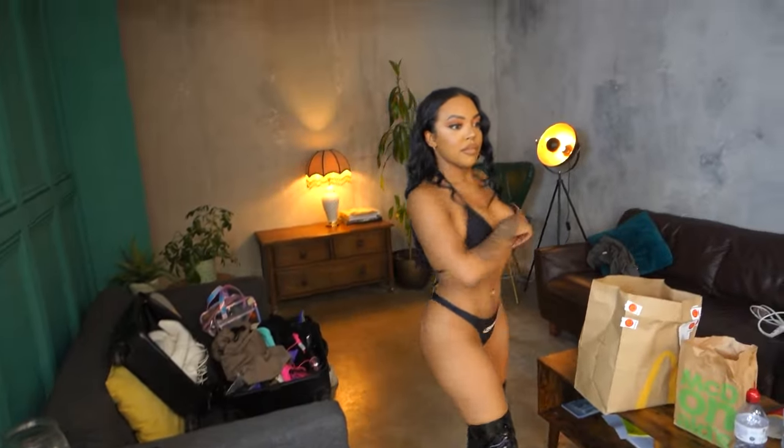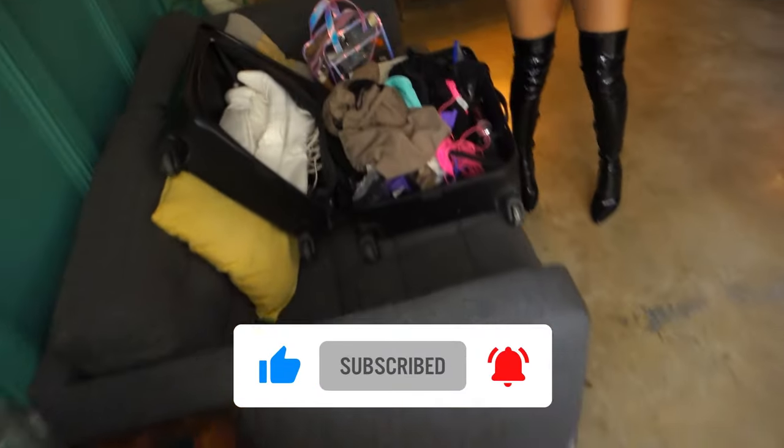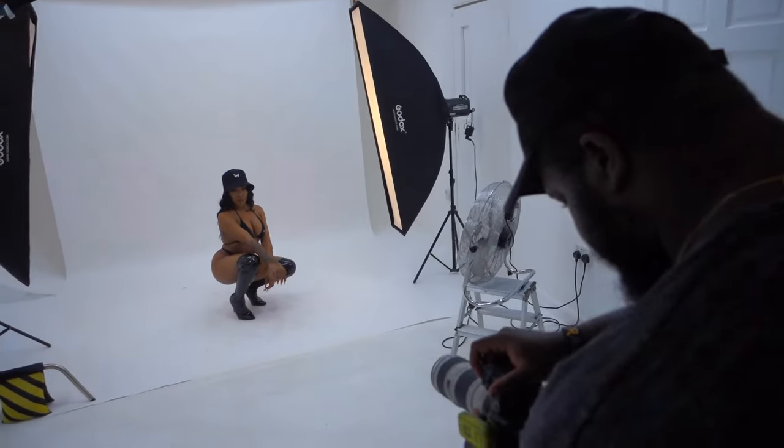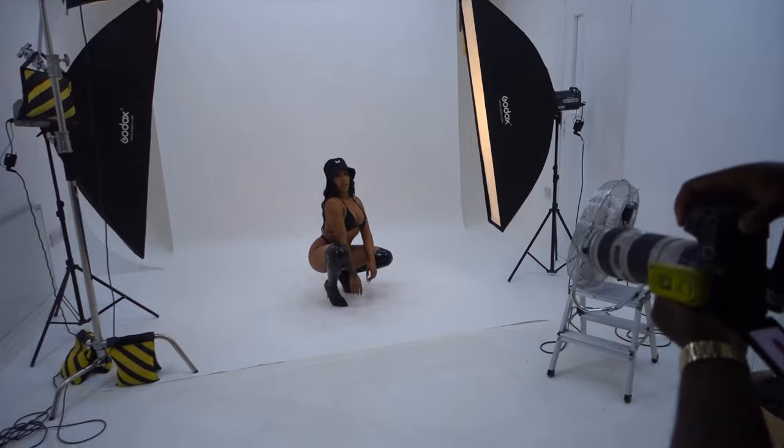I don't know if you guys have seen this. I don't think we'll shoot in this room first. I think we'll go to the white room. Down here. This is the vibes we're thinking today. See, this is what you should come with, models. A suitcase. A suitcase, always. One change of clothes, just a suitcase.